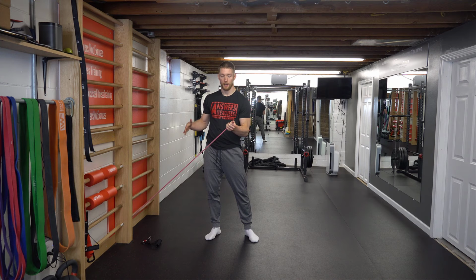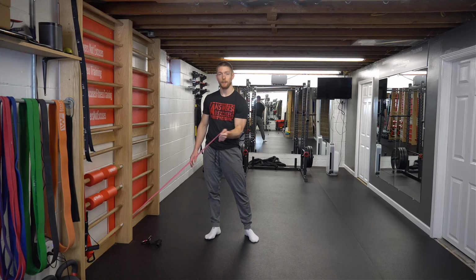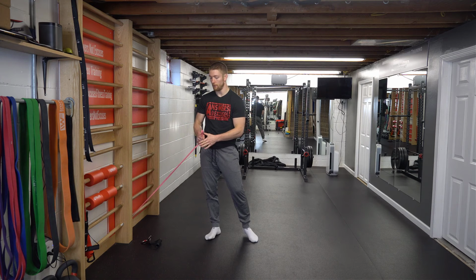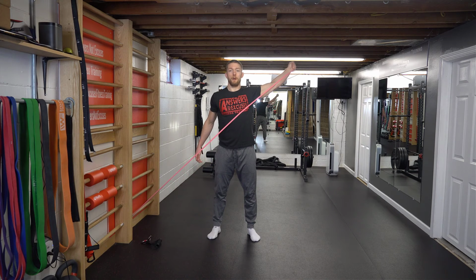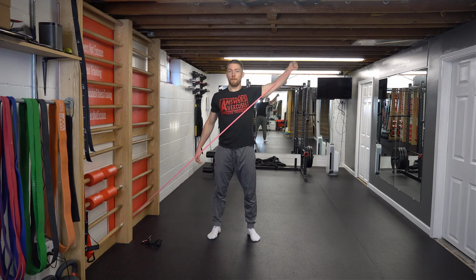So if you don't have a handle, you have a couple different options for that. I would typically grab a band, whether it's a loop or that flat band, palm face up. Palm face down here, you're going to end up having to turn it anyway, so that's going to make it feel a little awkward in your hand. You could stick a finger through here if it was a loop band, whatever you feel more comfortable with, but this isn't that slippery, so you're just gonna squeeze it hard. I'm gonna pull this up and over, squeezing back and down my shoulder blade again.